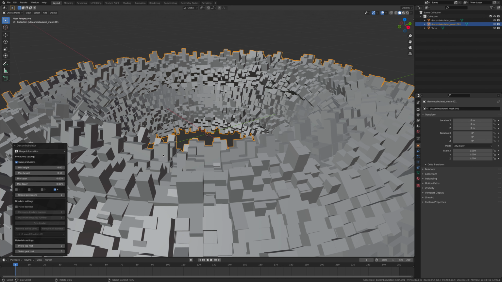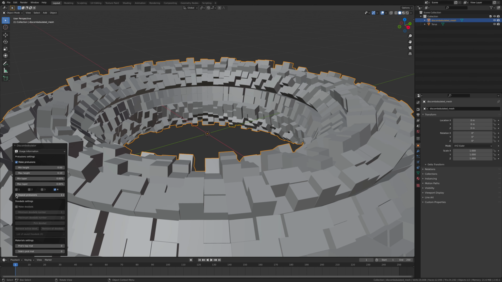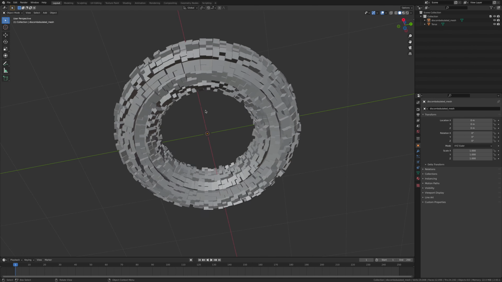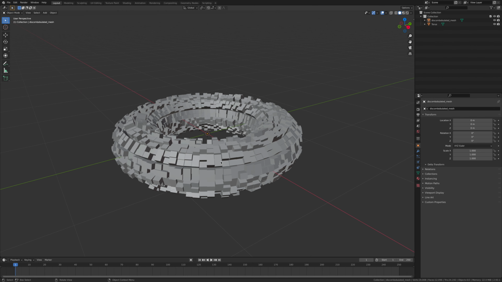Right, now you've seen, it's now loaded back, and we have loads and loads of them. So there we go. For this sake, we're just going to bring it back down to 1. And then we're just going to click off, so it's done. So there we go, there is our little sci-fi looking thing.